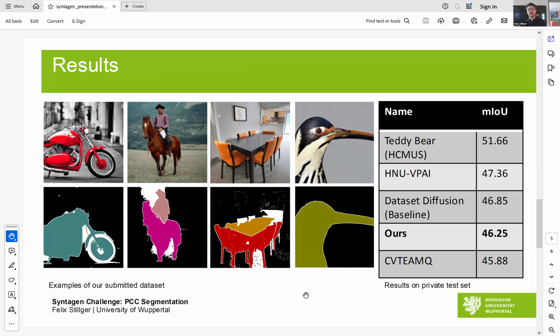And so in the end, for our final submission to the challenge, we were slightly below the DatasetDiffusion baseline, about 0.4 mIoU, which is really sad, but we still believe that our method could really contribute to the state of the art because it's a really novel approach of collecting semantic information through the self-attention map features.